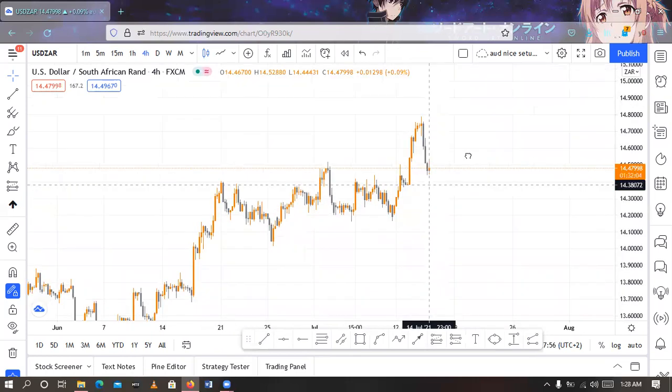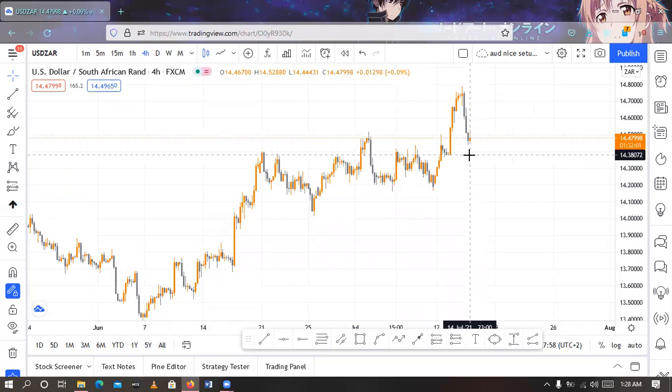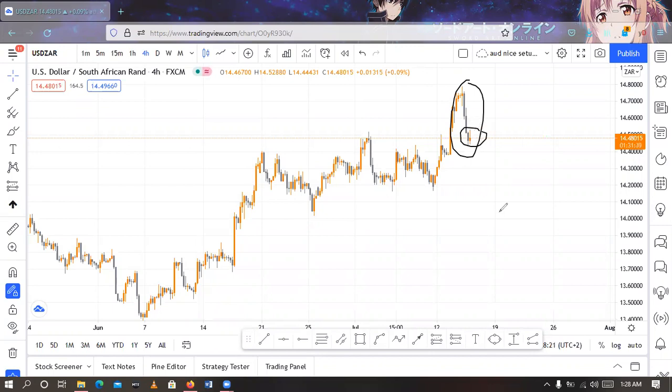Now this is the current trend. Let me use this here. This is our current trend here. Oh, sorry about that, my pen is going nuts. This is our current trend here, and this is our current market price. And what we want to see is what will happen on this market here, right?